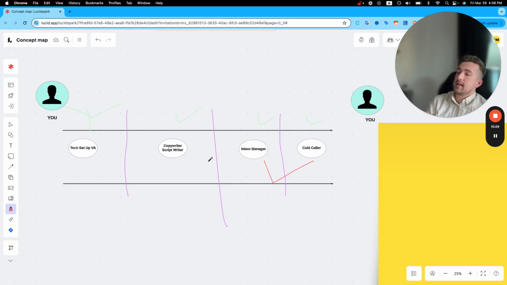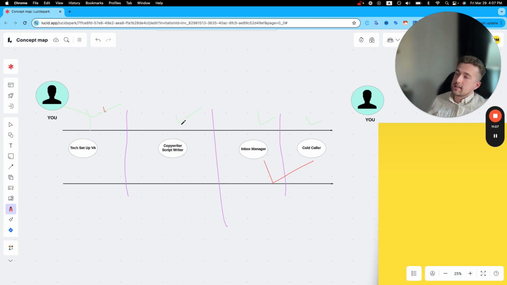Usually what I see with agency owners, specifically on the cold email side of things, is they're making a second hire on the inbox manager side. Or since the business owner is here, they're also doing customer support, responding to clients, that type of stuff, and they don't want to have to be checking in at each step, like I mentioned. So maybe they hire a CSM, a customer service or customer success manager. Maybe they hire a project manager who's checking in with each one of these individuals and basically doing that job that the business owner used to do.